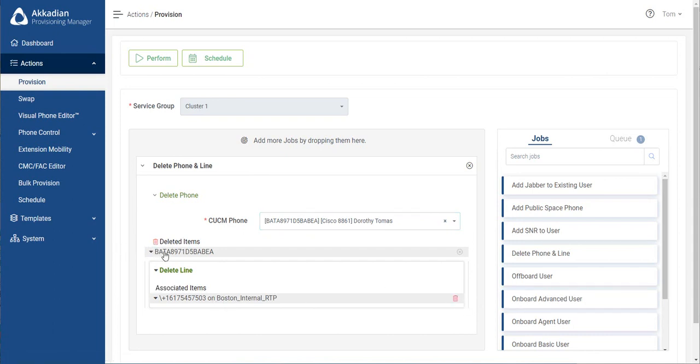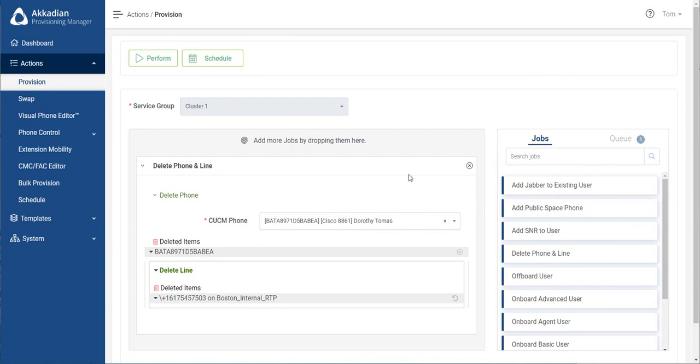If I remove the phone from the job, there's nothing to delete. It would be pointless, right? So remember, you can always mark or remove the items that are nested or below from the job and mark them as non-deleted, or you can, of course, remark them as delete. But if you use the top level items, you can't change. Those need to be removed as part of the delete job.